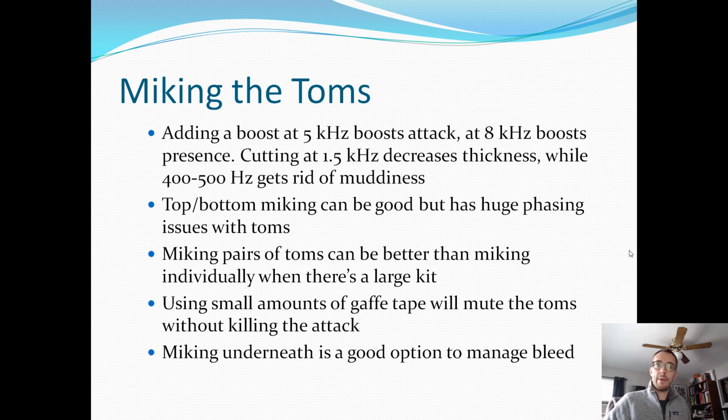Small amounts of gaff tape is the perfect way to mute toms without killing the attack. And you can get gaff tape online dirt cheap. I recommend the fabric type, not the plastic type. Miking underneath is also a really, really good option in terms of managing bleed on the toms. If you're getting way too much bleed from the cymbals, stick the mic underneath.